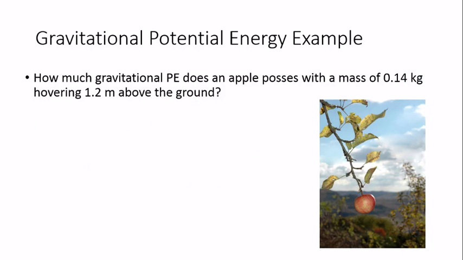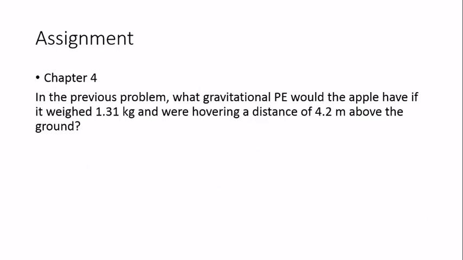So now we have a video question. What if your apple is heavier, 1.31 kilograms, and it's hovering a distance now 4.2 meters above the ground? What is its stored potential energy due to the force of gravity? Go ahead and work this out, but I'm just telling you potential energy is the mass of the apple times g, which is 9.8 meters per second squared, times h.